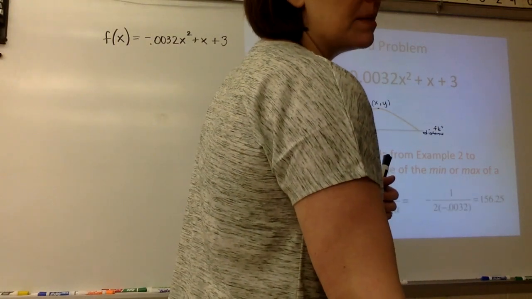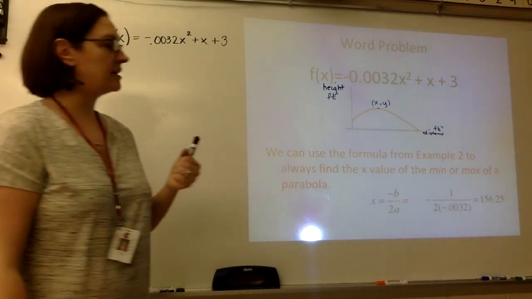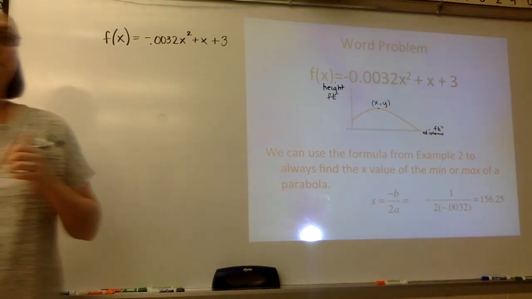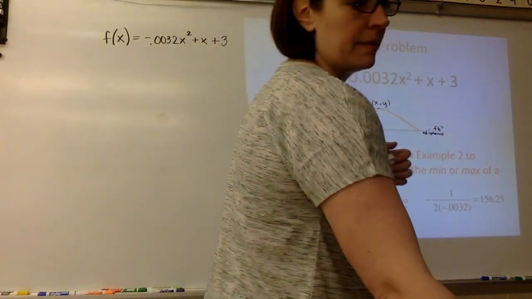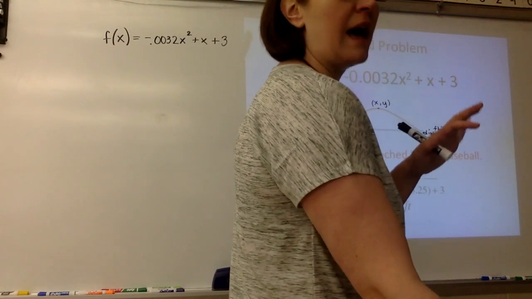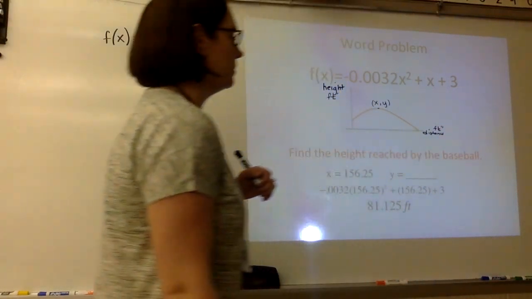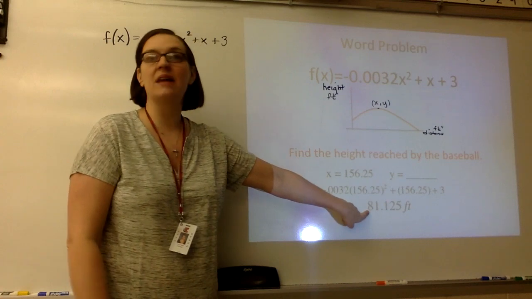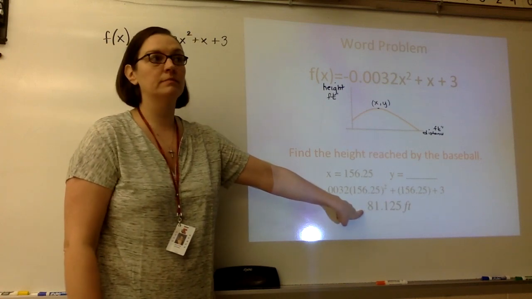So work-wise, let me give you your answers. If you plug into your x, you should have gotten 156.25. To figure out y, we take the 156.25, we plug it back in and get 81.25. So this is our x value, this is our y value, so that is the height of the ball.